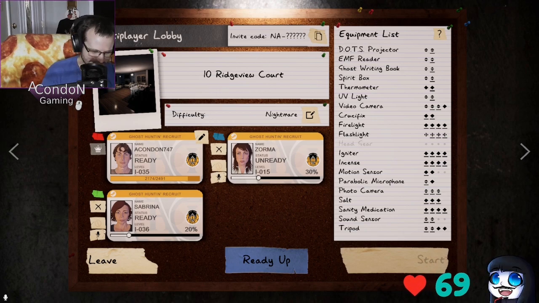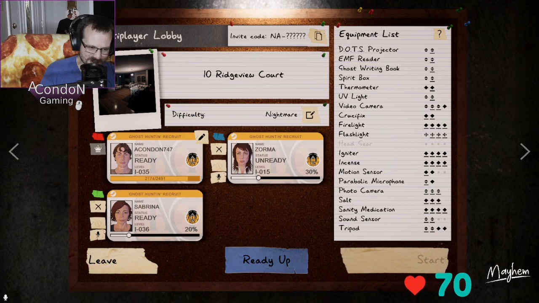Okay, let me get a prediction going for this one since I completely forgot. Yeah, Missy Ghost. I like that. I can't freaking spell. All right, prediction up for whether it's going to be a new ghost or a repeat. We've had a Myling and Yure so far. This is only the third investigation.